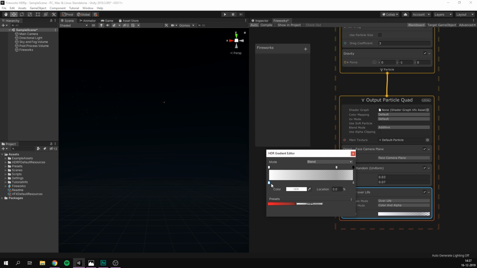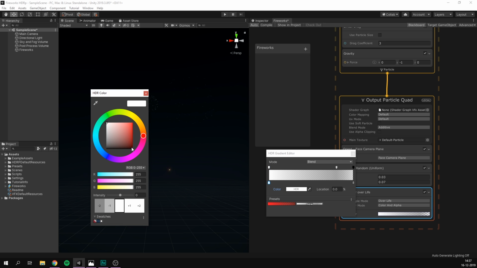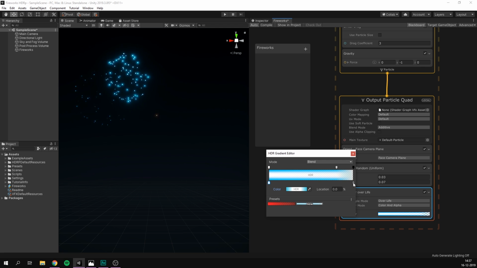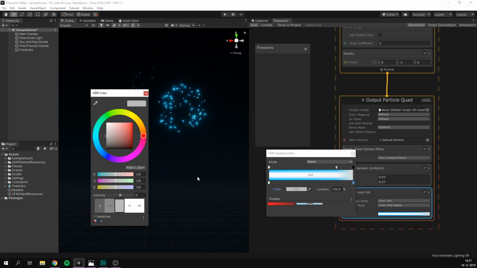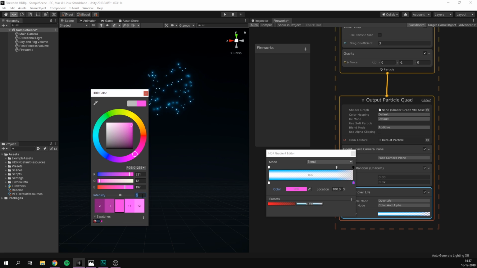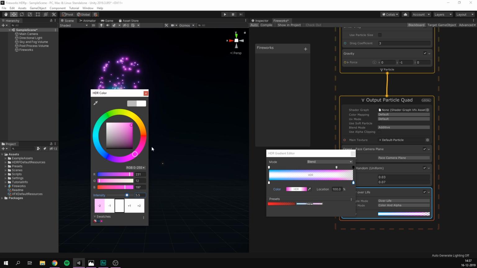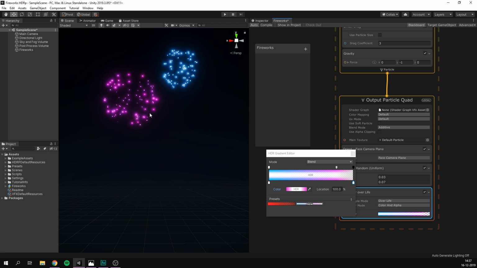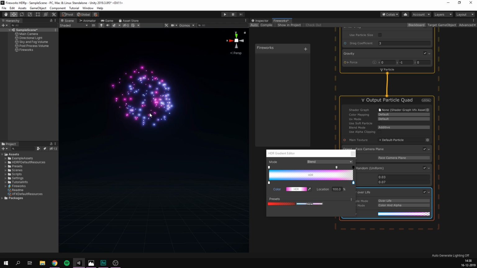Let's also take the color here and turn it from a boring white into something more of a cyan color. I want these to be really vibrant. And again, to make them show up, we need to add that glow. So let's increase the intensity here to something like 5.2 maybe. That looks really cool. And let's have them change color. So the end color here is going to be something different. Let's go to more of a bright purple. And let's set the intensity here to something like 5.5. There we go. So now we can see them changing hue and changing appearance.